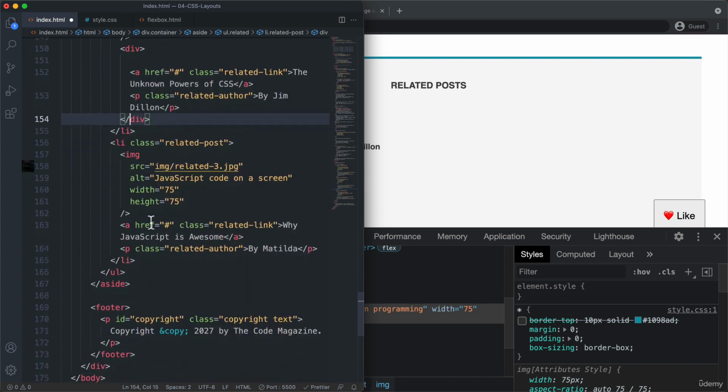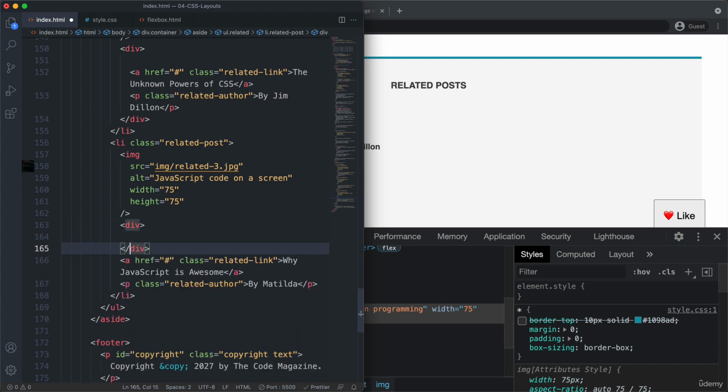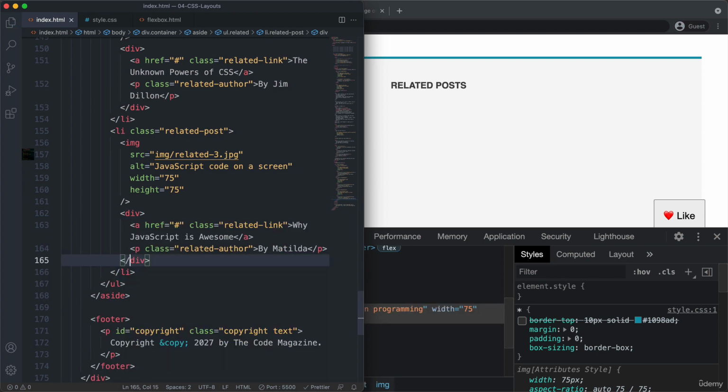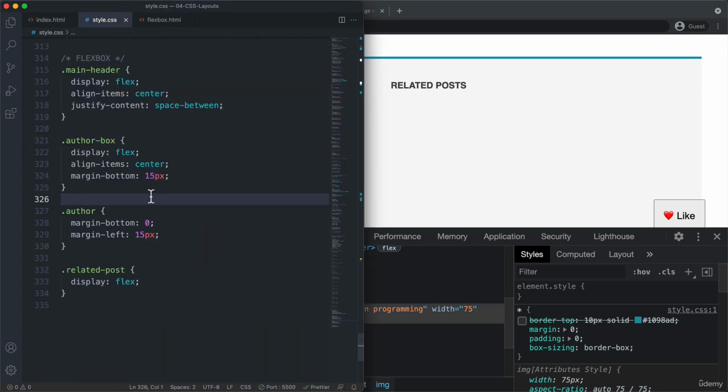So again, the trick of moving down this div, so that closing tag and here the same. Well, I should at least spell it right, like this. And if we check it out now, then that finally looks right. Okay.